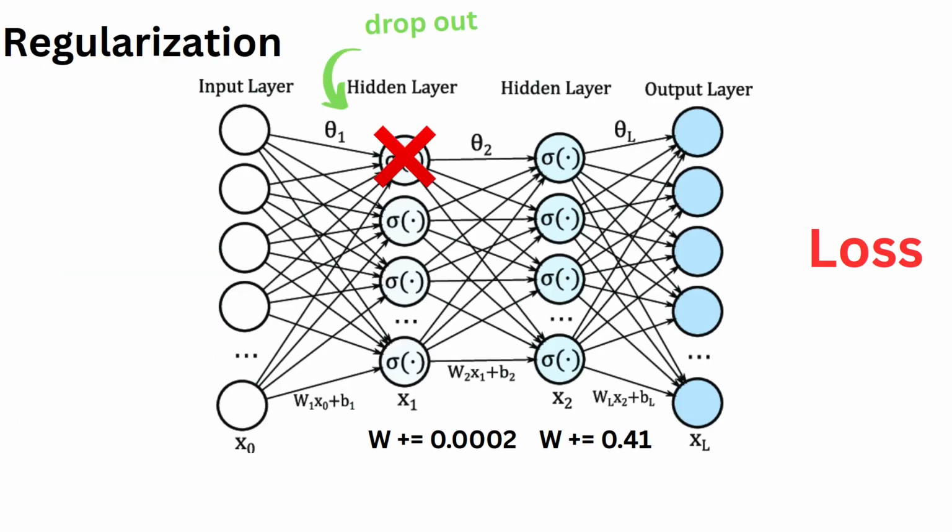Then we have the dropout method, which randomly sets to 0 a subset of activations in the neurons during training with a certain probability, usually something like 0.5. This prevents co-adaptation of the neurons and forces the network to learn redundant representations. This also does not affect the weights directly, but influences the gradient indirectly.